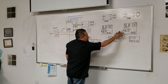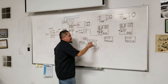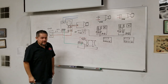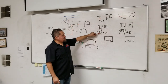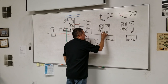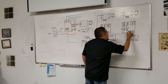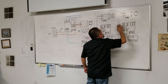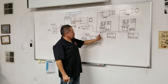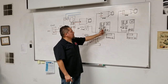Line 1 is going to go to terminal number 1 of the control. From there you can pigtail it from this control into the other control — that's Line 1 bringing 120 volts to both controls. The control is supposed to close its contacts and send voltage to the pump, so we go from terminal number 3 — that's the normally open contact — into the pump. We do the same thing with the other control: terminal number 3 into that pump. So every pump gets 120 volts from terminal 1, and when the control closes, it sends it through to terminal 3.